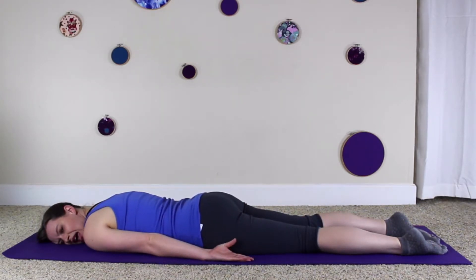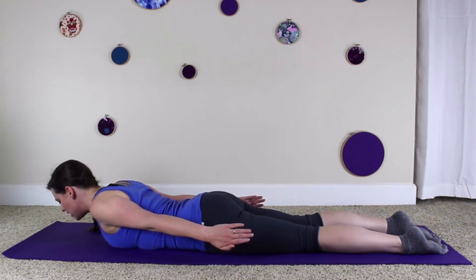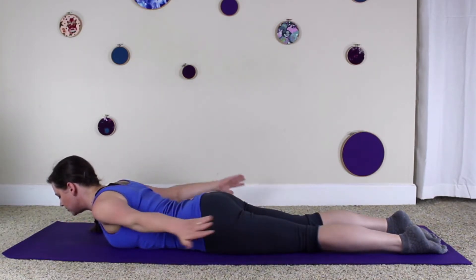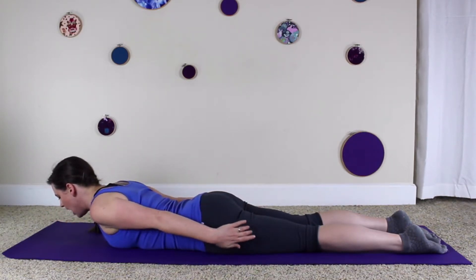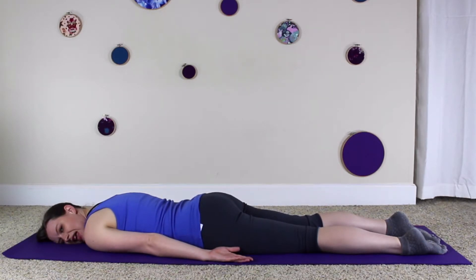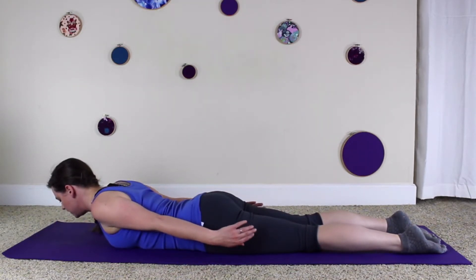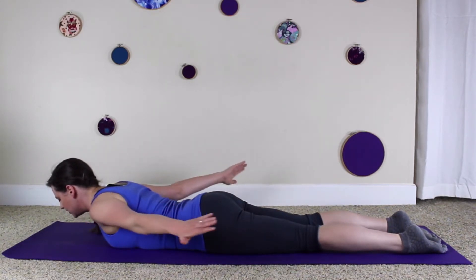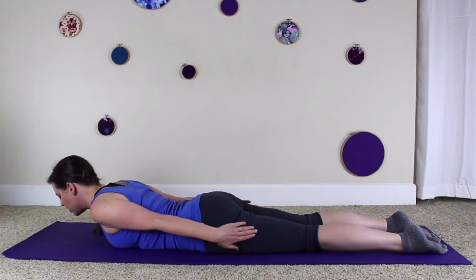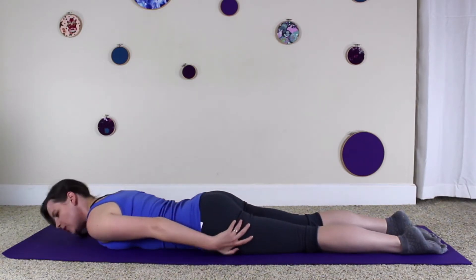We're going to add a little something to this. Exhale, lift the navel, lift the rib cage, lengthen the spine off the mat, rotate the top of the arm bone open. Then inhale the hands out into a T, and exhale push the hands down to the hips as if you're pushing through water. Inhale out to the side, exhale down to the hips — three times total. Then inhale, lay the vertebrae down one at a time. Exhale, lift the navel, lift the rib cage, lengthen the spine off the mat, rotate the top of the arm bone open, reach the hands towards the feet. Inhale the hands out to the side — picture that you're flying — exhale push the hands down to the hips. Inhale the hands out to the side, exhale push the hands down to the hips, lengthening the spine away from the hips. Come down one vertebra at a time.